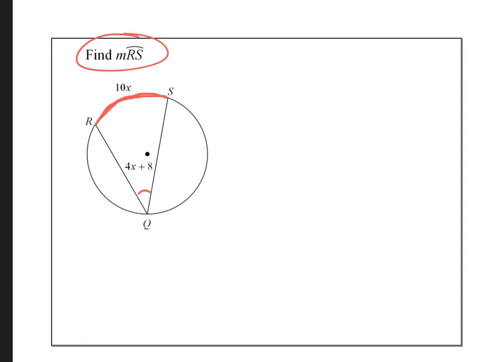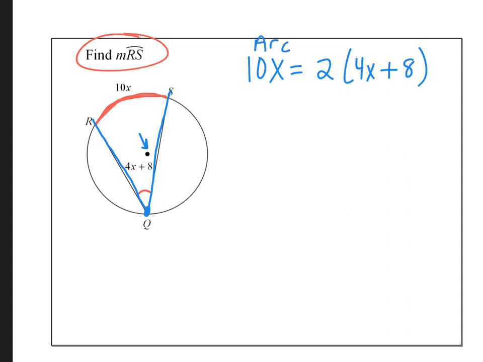Okay, so what kind of relationship do we know? Again, it's an inscribed angle, right? I would go back to, the vertex of the angle is on the circle. It's not a central angle. We're not using that point right there, which would be the center of the circle. Our vertex of our angle is not there. So what we do know though is that the arc, the 10x, must equal twice the angle. Right? So 10x, the arc, just to explain this, arc equals twice the inscribed angle, right?